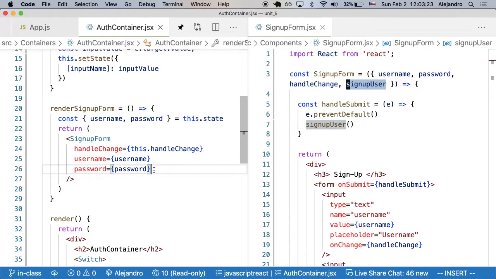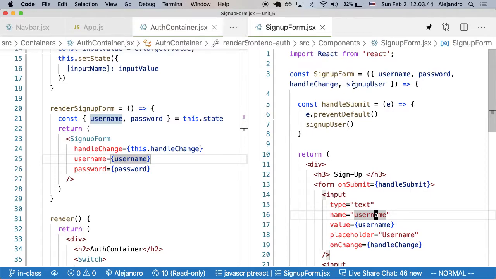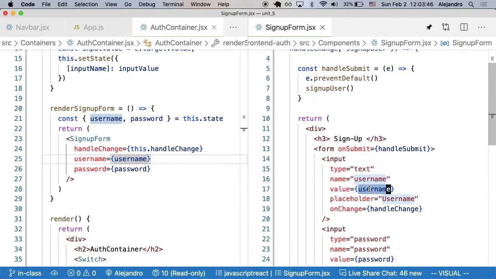Okay, so we have the username, and again we pass. We oftentimes have a handle change, and we set the on change, and we also set the value of the input boxes. We need to pass in those values from the app to the child signup form so that the child can have a fully controlled component like this.